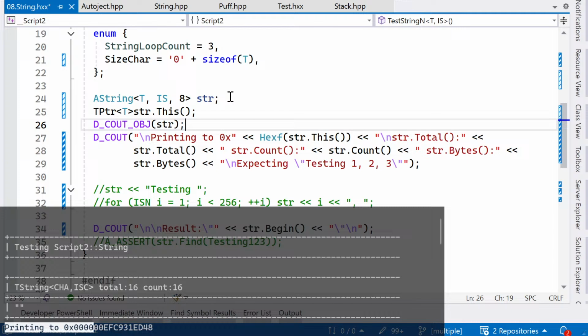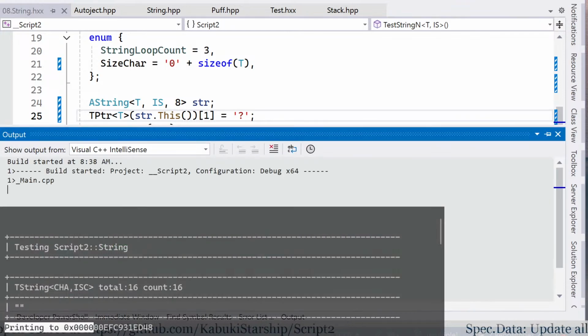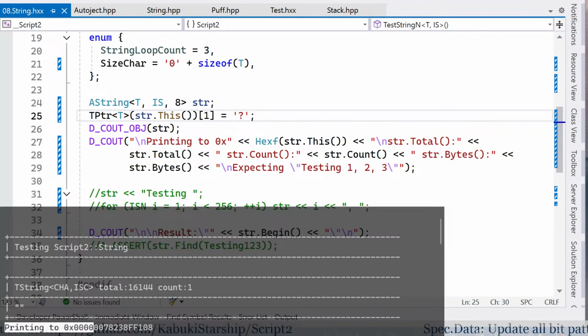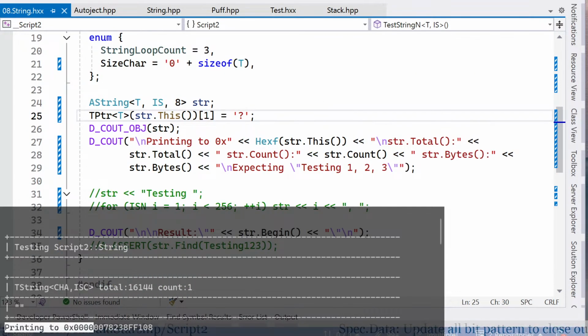So then I need to do this dot 1, and I'm gonna set it to, okay. Let's just set it to a question mark. Now am I gonna write around the buffer? Okay.